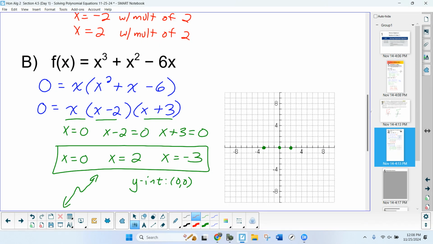So we know it has to come up like this. Has to go down through here and then up like here. We still haven't talked about our local maximum and local minimum, so we don't know how high or how low those humps go yet, but we're still getting through the graph. So we do not have any multiplicity, so nothing bends, nothing touches and goes back up or touches and goes back down because every 0 occurs one time. No graphing calculators on those. Are you guys cool with that?